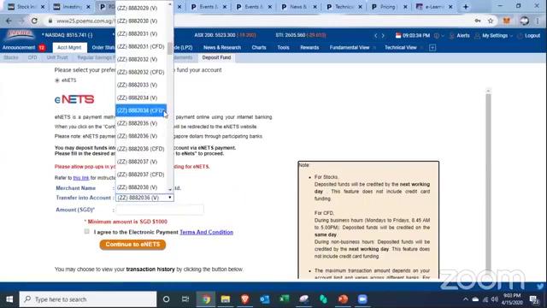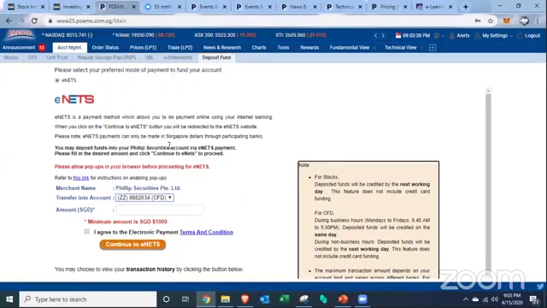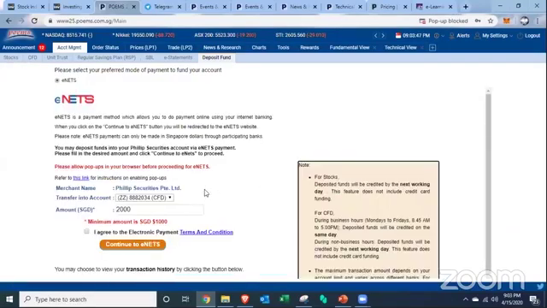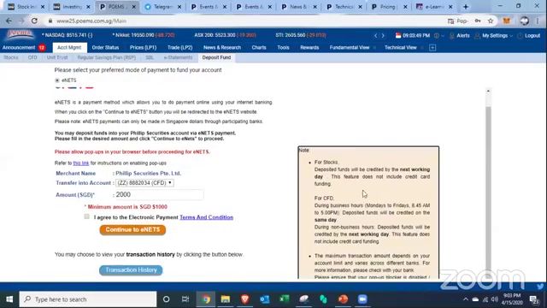So okay, this one is a testing account, so there's a lot. Let's say my CFD account is this. So using e-nets, I can actually fund my account. Let's say I want to fund account 2,000. Subsequently, I proceed to do e-nets, then key in my account details, then they'll help me to do funding.